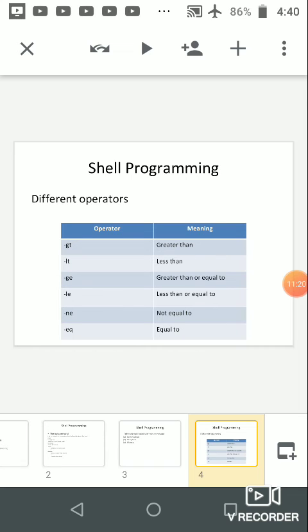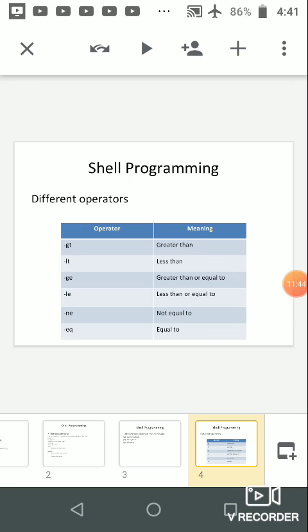So here you can see a lot of different operators with their corresponding meanings. You can observe the meaning from the short symbol also, like gt means greater than, lt less than. These are actually the meanings of these operator symbols.